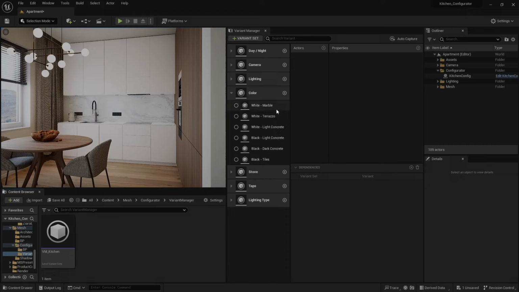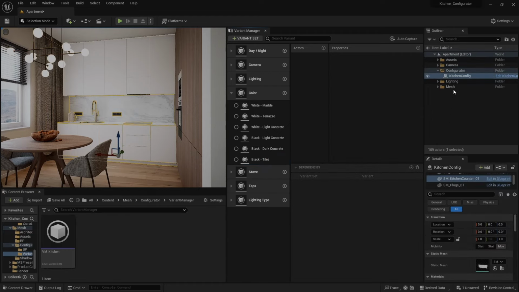If I click any of these options, you can see nothing happens as I haven't set any data in those options yet. To add material data, we must do the exact same as before, but this time, instead of adding a visibility property, we are going to add the material slots that are applied on our meshes, and change the values in the property list. Let me show you how.